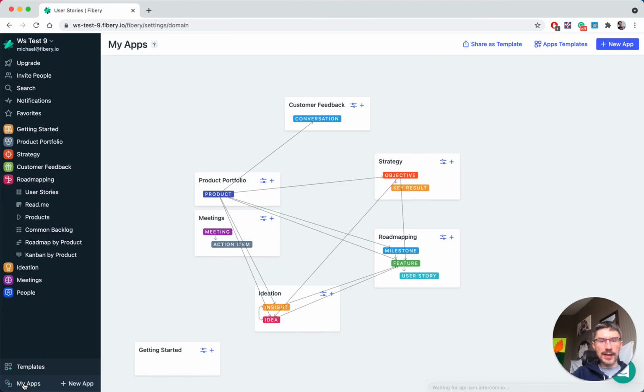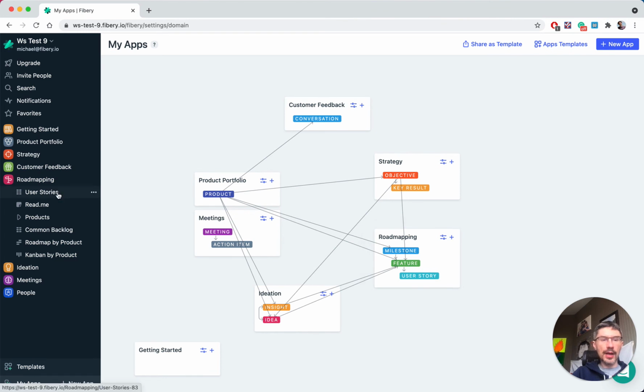Let's reiterate things. So you have a product, feature, and user story hierarchy, but user story has no relation to product. But still, using a lookup field, you can see a product for user story, and on the product side, you can see a collection of user stories.